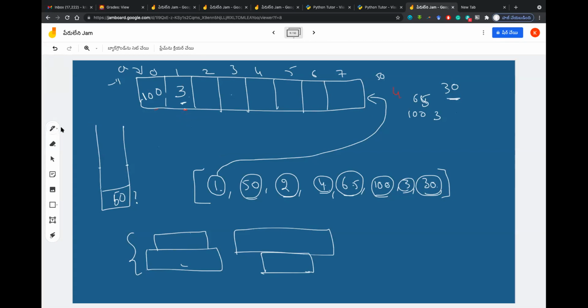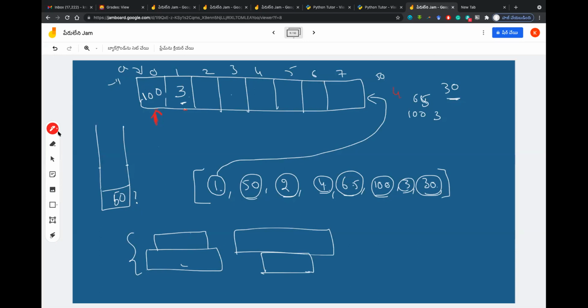So top minus minus. Again your 30 will be compared with this top 100. Yes, 100 is greater than, that means the present top element is greater than the insertable element. So naturally there is no top minus minus required. Stop here and you need to insert 30.